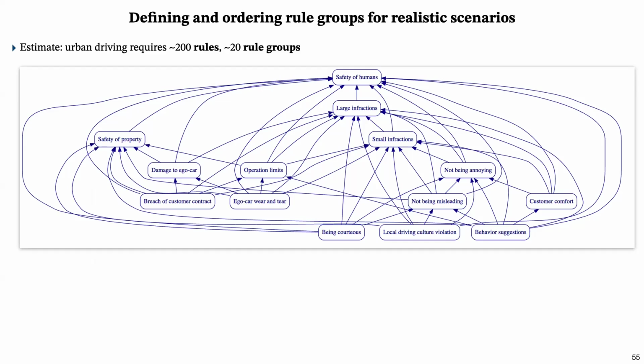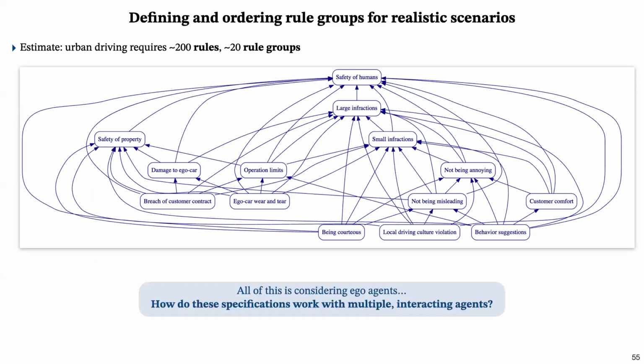I was having a nice discussion with Yorgos about how the humans and the autonomy could interact. Well, today in some countries, when you pick up an Uber, you can set the air condition level on the car. One day you might set the preference with respect to certain objectives, right? And I know I'm dreaming, but maybe one day they will make you fill a form, and that form will give rise to such a partial order, or something like that. But again, all of this is only considering ego agents.